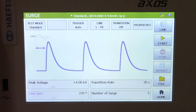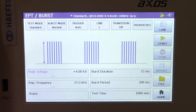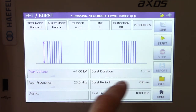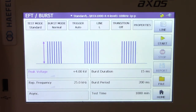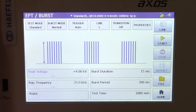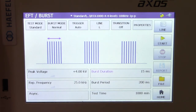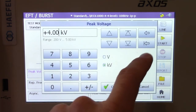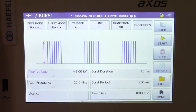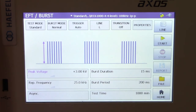That's a little bit about the surge menu. Let's go back to the home screen and look at the EFT or burst options. Here's the EFT or burst menu — same kind of style as the surge combination wave menu. You will see a couple of different options along the top as well as different criteria along the bottom. When you click on the parameter label on the left side, it shows what you're modifying on the pulses. You'll see peak voltage indicated right there, and as you change this you'll see it modified as well — burst duration, burst period. If we want to change this to 3 kV, just enter that and hit OK. When you're ready to start testing all you have to do is hit that start button. We're not going to actually conduct any testing today as we don't have anything hooked up, but that's how you would do it.